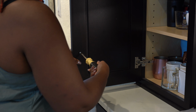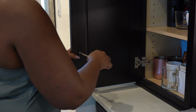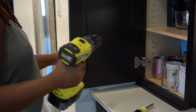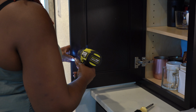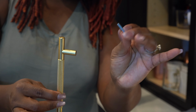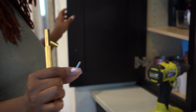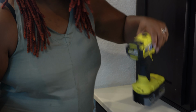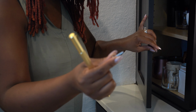Okay, now while I'm taking off the current hardware, let me give you some info and deets on where I got the hardware that we are getting ready to replace what's already installed with. One of the things that I wanted to do was keep the style the same. I actually like the hardware that's in my kitchen. The problem is I have drawers, and it's mostly the drawers, where I was having to use the pop-off screws in order to connect because the cabinets were so thick, and it was causing a huge problem where I've had to replace several of them.